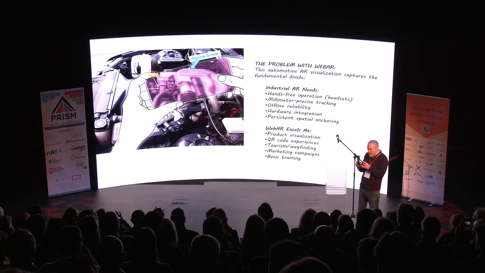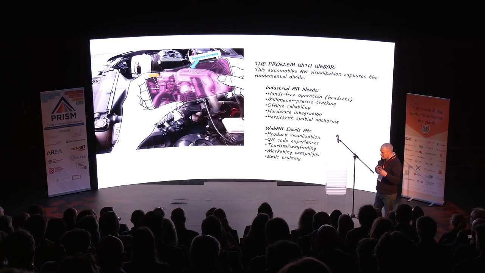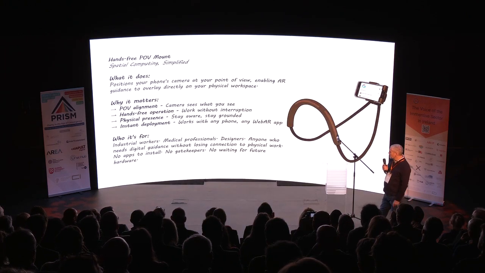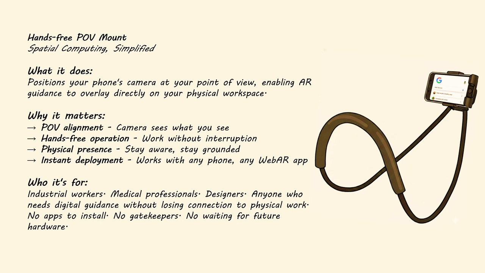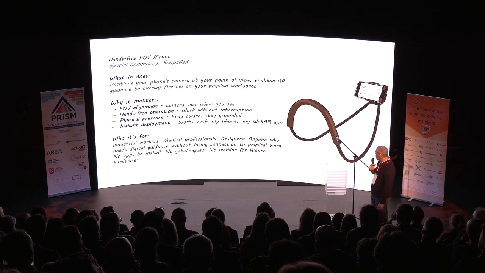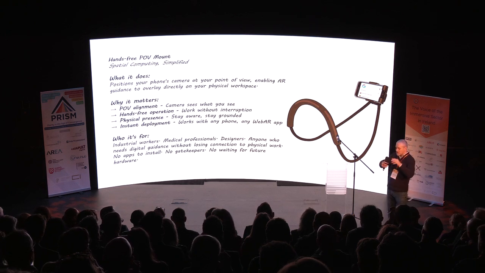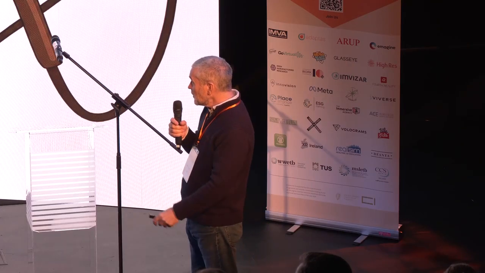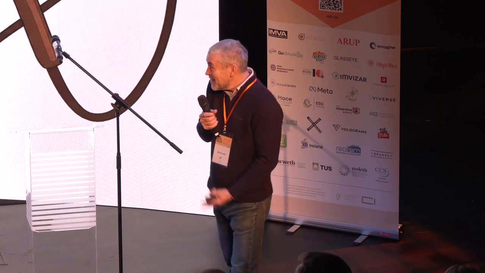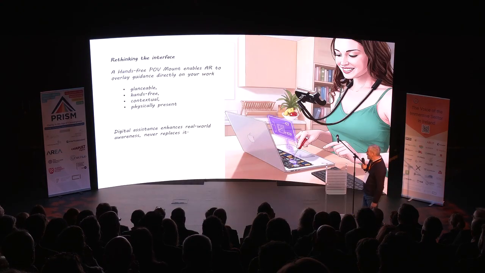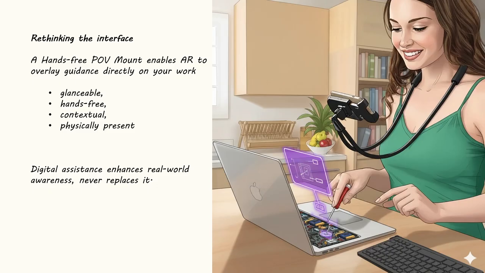At present, I use it on a mobile phone, and it works fine. But you've got your hands full, and it's hard to work with. So I looked up these. They're called lazy necks. They're, I don't know, $5.99 on Amazon, and you put this on, and then you've got your hands free. I used one of these while I was developing our little game, which we'll get back to. Instead of having to pick it up all the time and put it down, it gave me that hands-free, and it actually works. It's really simple. And the funny thing is, how much was the Apple Vision? €2 grand, €3 grand? And this is €10.